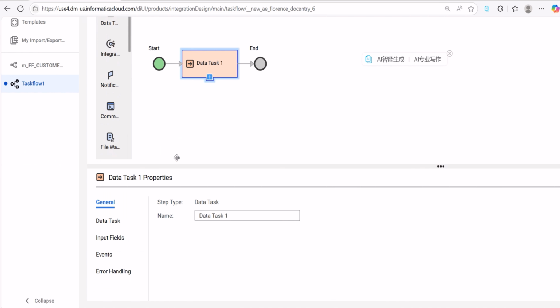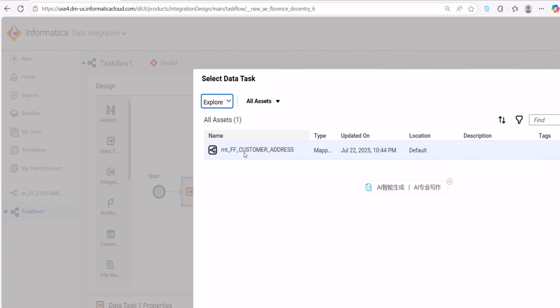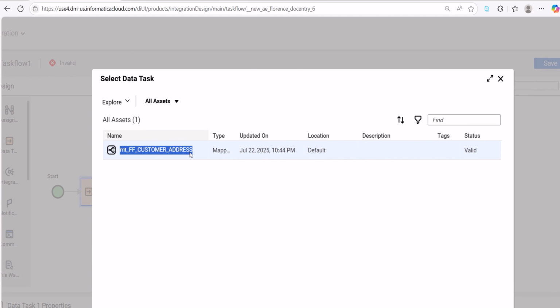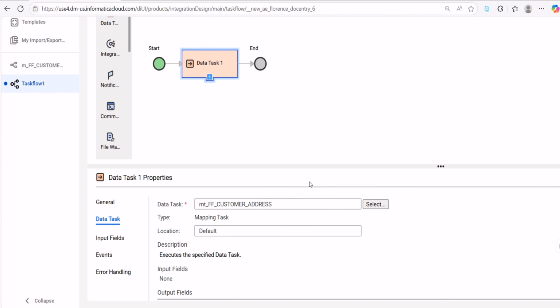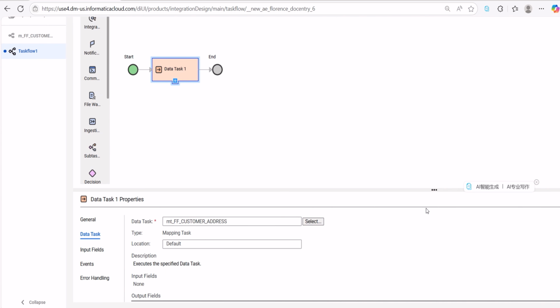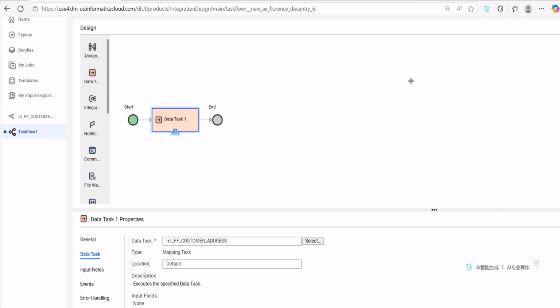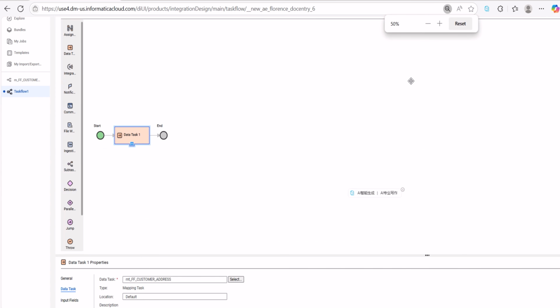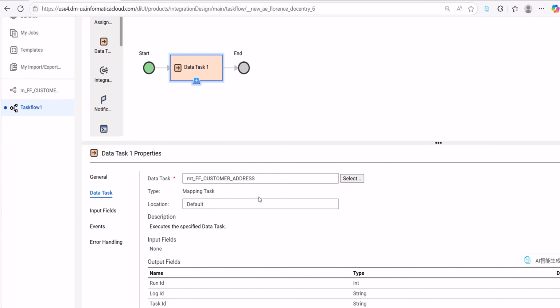And I'm going to create a data task. Here also I'm just going to select a data task. I'm taking the same mapping task which I explained earlier, and I'm going to select it. Just a little bit of zooming. Now it's good.